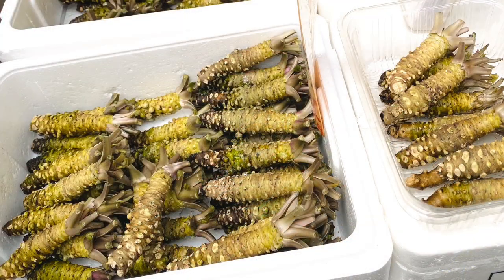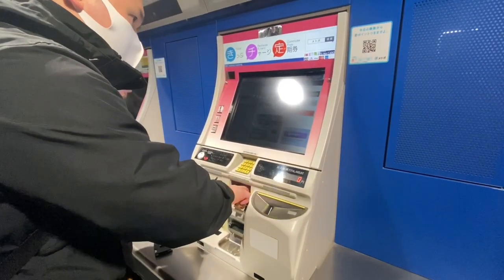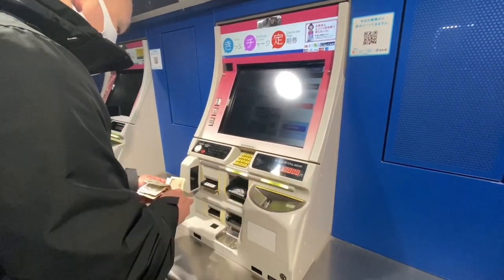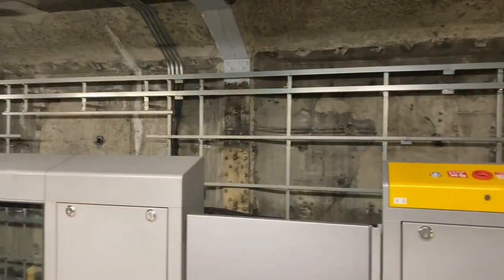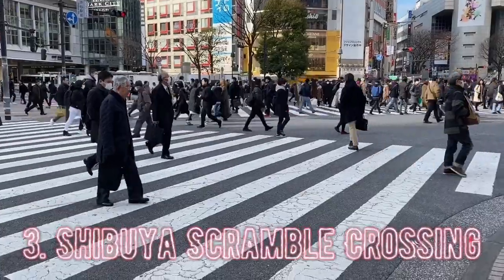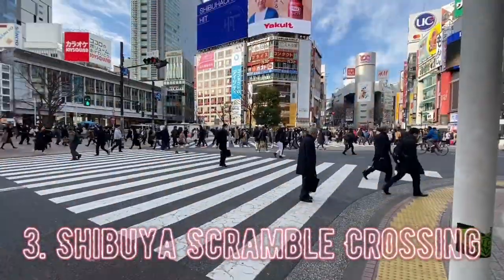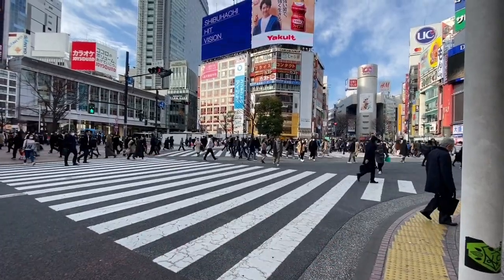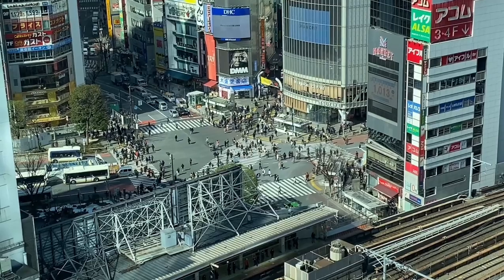Picking up some seafood — how about some grilled oyster. We also found some wasabi on the way. Heading back to Shibuya, adding more money to the Suica card. Hop on board. We're at Shibuya Scramble Crossing, where up to a thousand people are crossing the intersection at the same time. It is an iconic landmark in Tokyo.